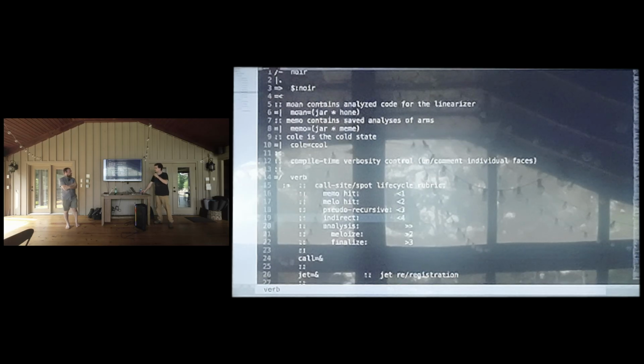The next category: we do not know enough at this call site to resolve the formula. So we're tapping out. This is an indirect call. We're moving on. All of those categories preclude analysis, right? Those are all of the different ways that we short circuit a call site. Otherwise, we go into analysis, and if, when we finish analyzing the subject and formula at this call site, we have completed the transitive closure of any recursive paths underneath it, and it is not on any recursive paths above it, we finalize it, write it out to the code table, make it available for memoization. Otherwise, we cannot finalize it.